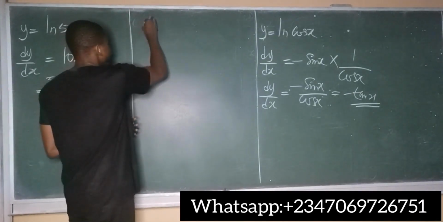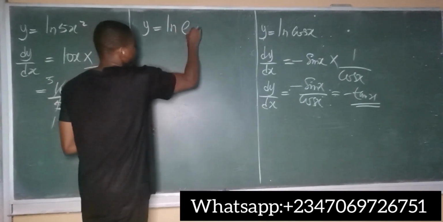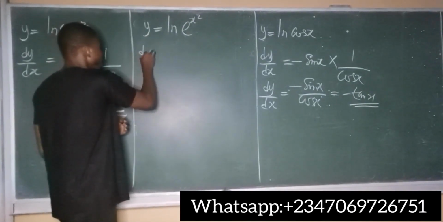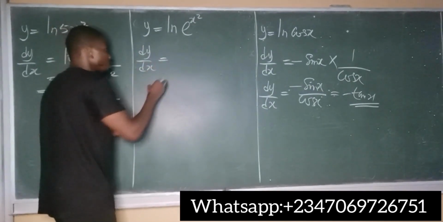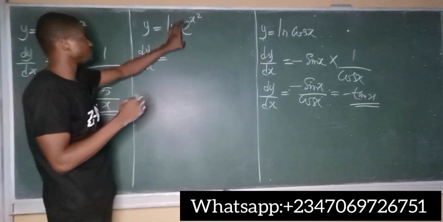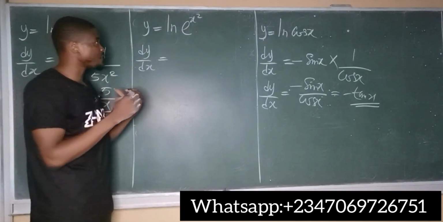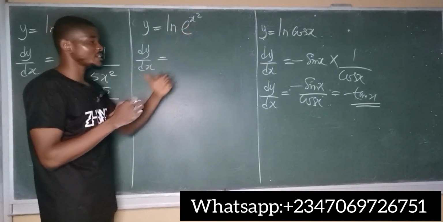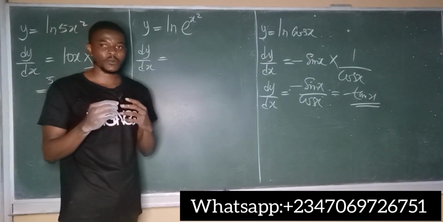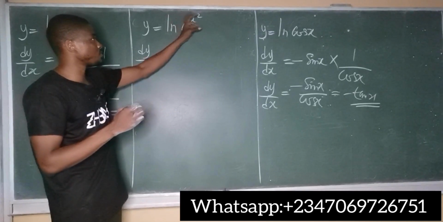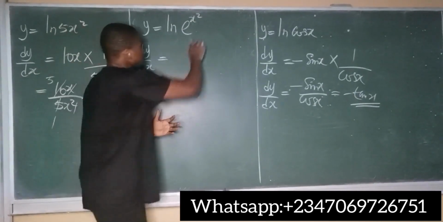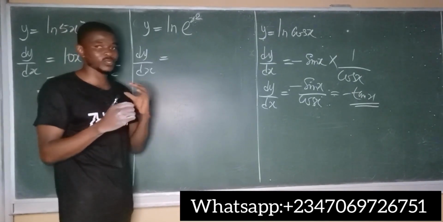Let's say I have y to be equal to ln exponential x squared. Okay, so first thing first, we have to differentiate the variable in front of the ln, and that variable is simply what? Exponential x squared. So please look up my video on shortcut approach to differentiating exponential functions for proper understanding. But to differentiate an exponential function, I said, simply differentiate the power, use that derivative to multiply the exponential function itself.